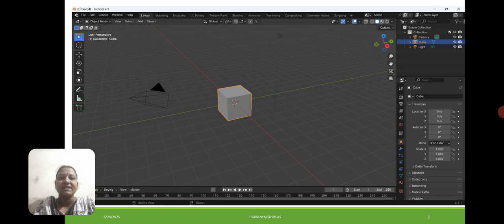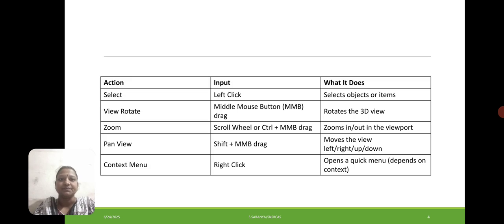This is a Blender screen. In that we can use the interface input. According to the interface input, the Blender screen will work for our purpose. When we are going up and down, zooming in, zooming out, or moving the cursor here and there, left click, right click, selecting the option, everything can be done according to the mouse click.